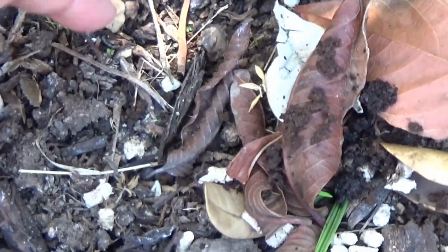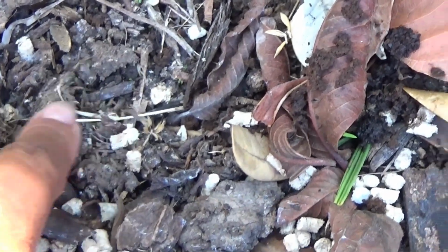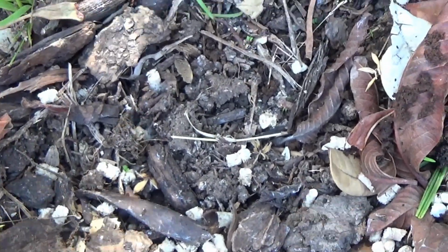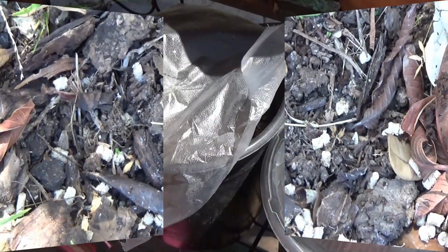No, you think? I think that's a weed. Okay, so we will see if anything pops up in this area. But for now, I'm happy with that one, and that should mean that if the other ones are viable, they're going to start popping up, and then we'll be able to choose just 1 or 2 to keep.